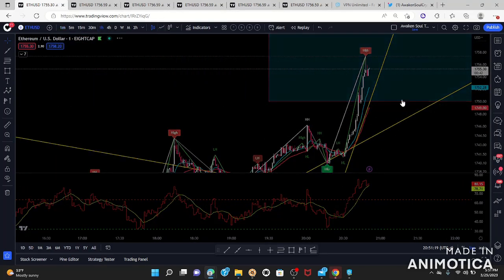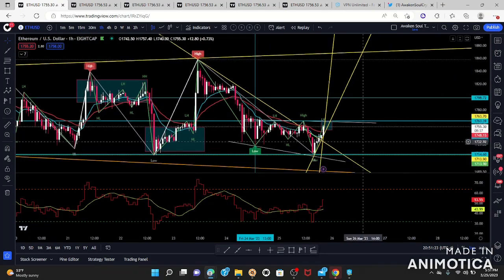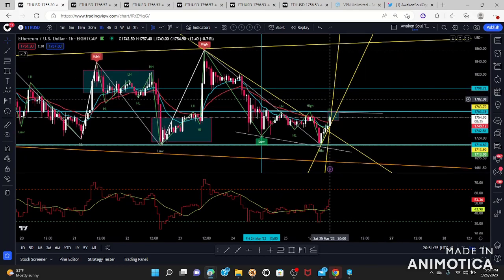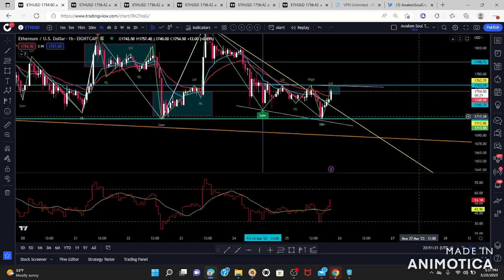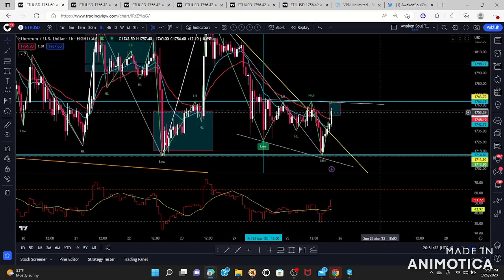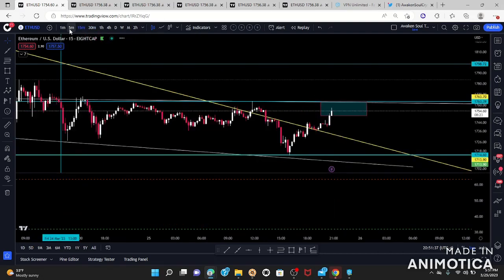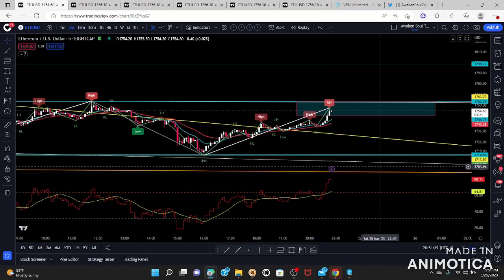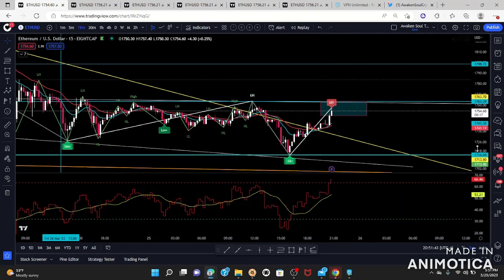But consider the 1 hour lower high being printed right now. So you are going against the trend, but the trend always changes and you have to go with the flow. And again, the best thing to do is to wait for the retrace. It's already gone on the lower time frames, on the 5 overbought, on the 15 overbought.